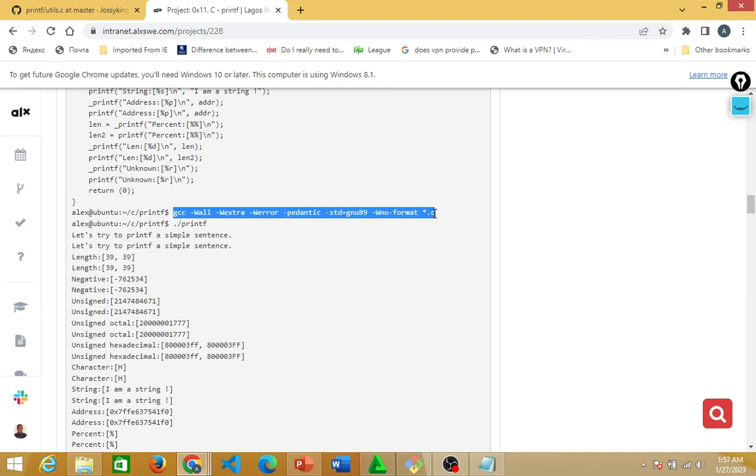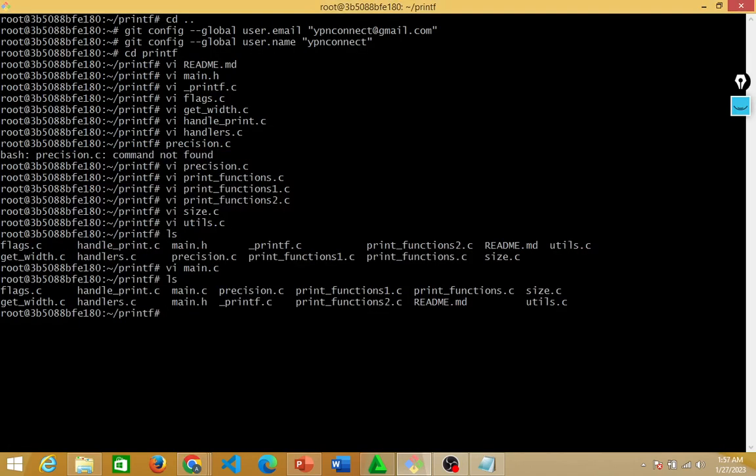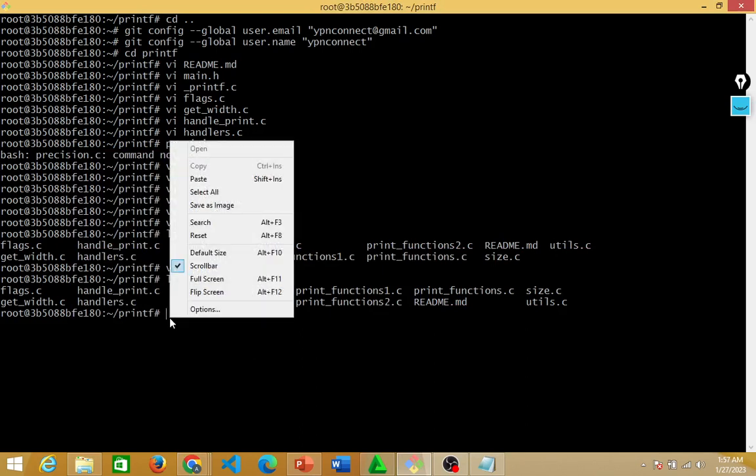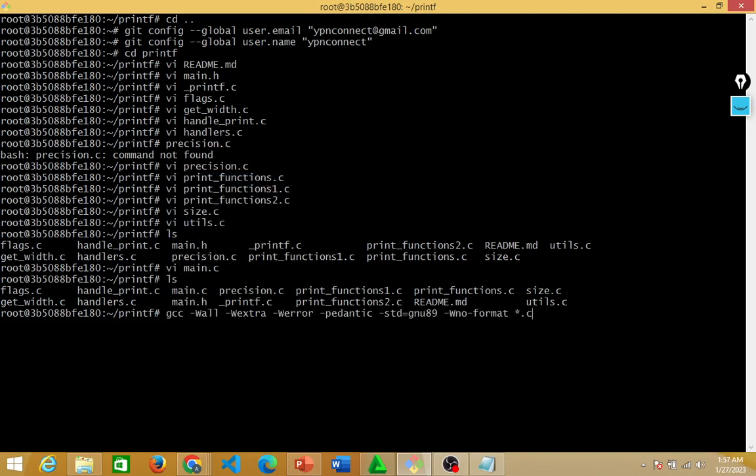I'm going to copy that using Ctrl C. Then I go back to my terminal and paste it in here. Once I paste, that is going to help me generate my last file. After pasting, I'm going to hit enter.